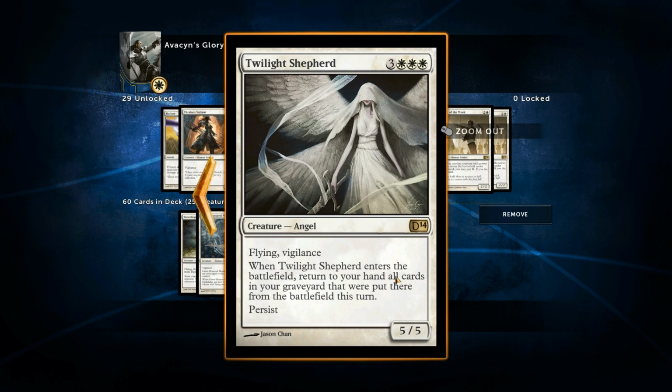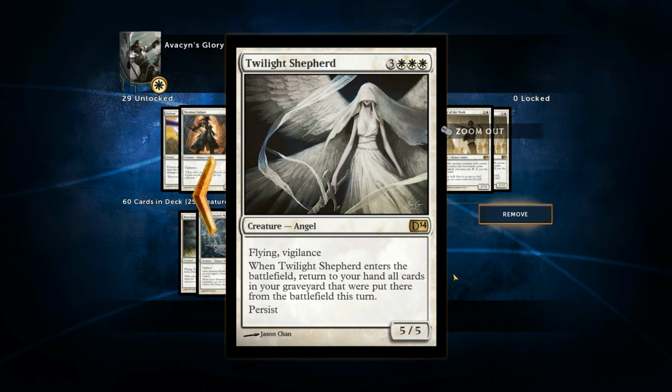So you can make a huge swing that'll confuse your opponent and probably break a stalemate that would have normally cost you too much to break, and not worry too much about what you're losing. Play this guy and regain all your creatures, and it might be a very unfortunate trade for your opponent. Maybe it seems like a fortunate trade, but you end up with a lot of good stuff back from your graveyard plus the Twilight Shepherd.